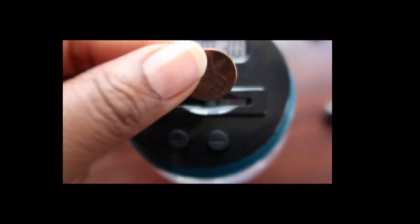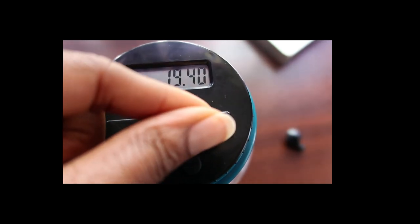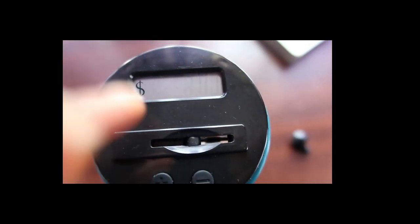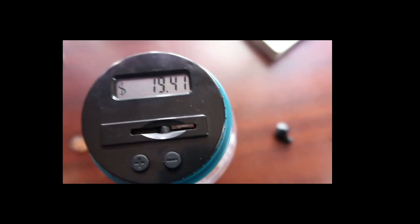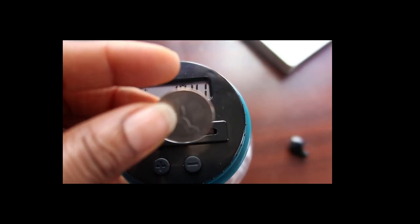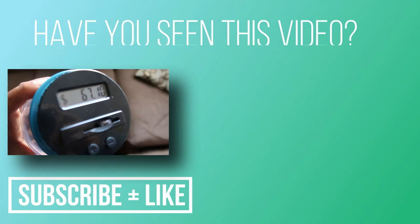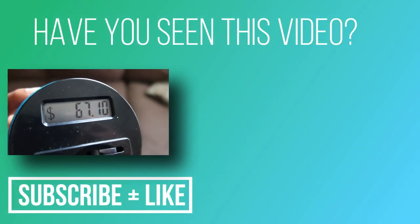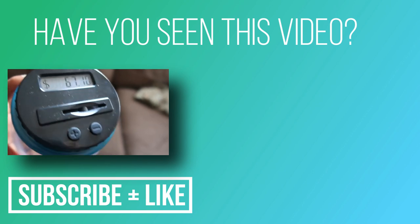When you're dropping the money, it actually tells you how much you dropped in. So this is a penny - when you drop money in it tells you what you're dropping and then calculates and adds it. Let's test with a quarter - you slide it in and it should tell us it's a quarter. After we filled up all the coins, she went digging everywhere in the house for more coins. This is how much she had total - so I guess somebody's paying for college!